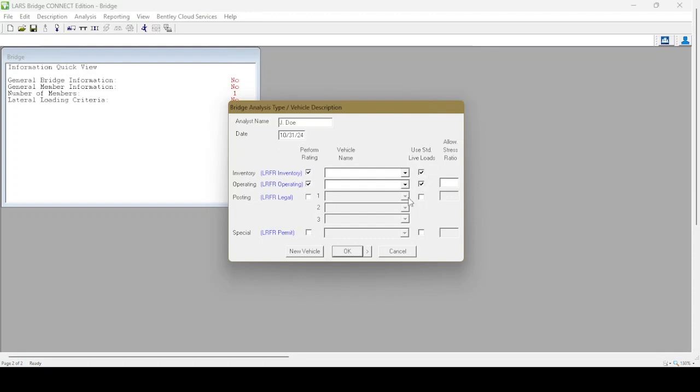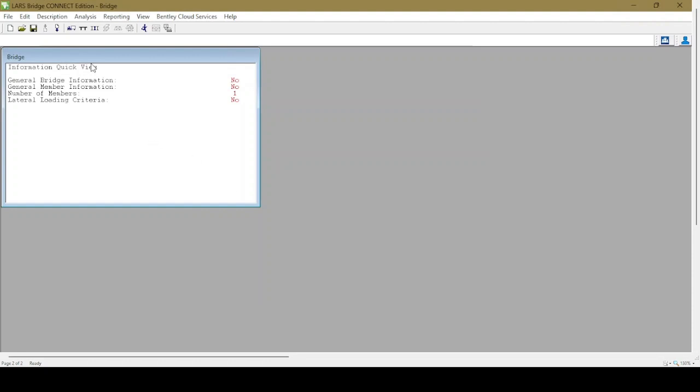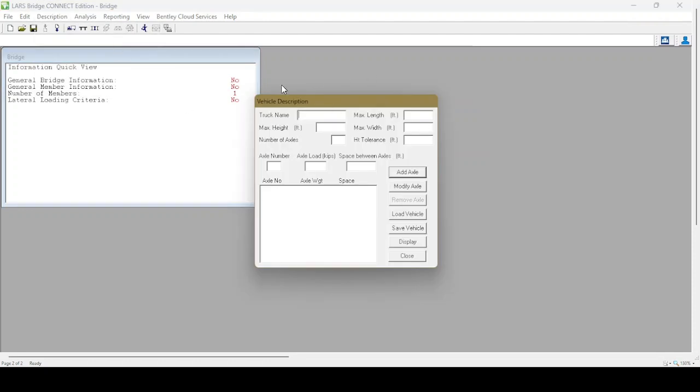These check marks are going to use the specified trucks that we put in our trucks tab, our selected trucks. Now, the next one will be vehicle description. This is if you want to build a new vehicle, go ahead and build it, but we already have our vehicle selected in our analysis tab, so we don't need this.